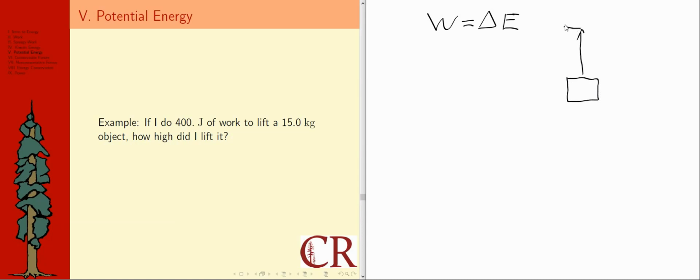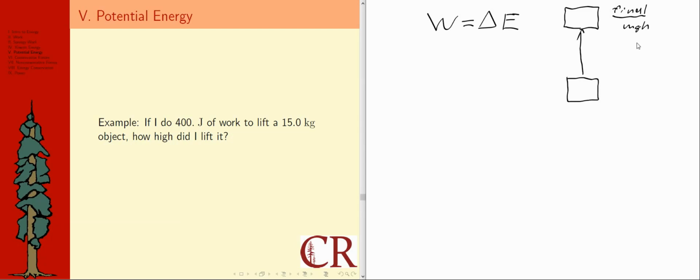So here is that same object. It may not wind up being drawn exactly the same, but roughly the same. There it is. And so I'm thinking about what's happening here to this object. I'm going to think about this object as initially basically having no energy. And then up here, so this represents final, right? And I think there it's going to have an amount of energy that corresponds to mgh. In other words, I raised it up by a height, and that represents a gravitational potential energy.